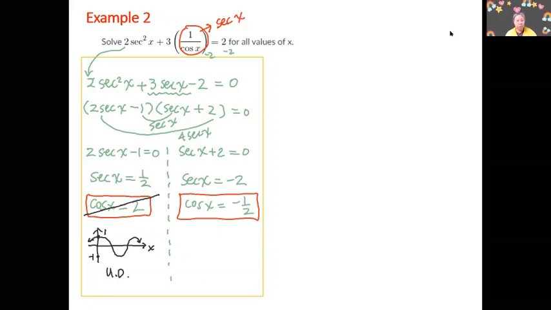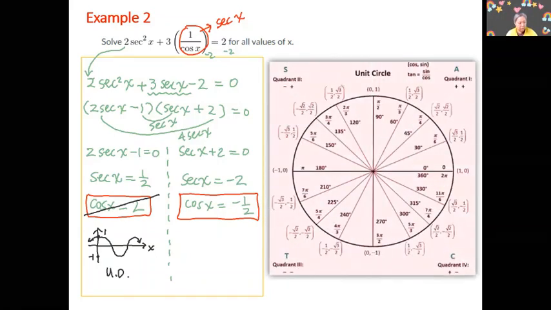Then what about the second one? Yeah, of course we can find it on the unit circle. So which angle is that? The first one would be 2 pi over 3. That's definitely the cosine negative 1/2. And then another one is 4 pi over 3, right? So then here, the one thing that we have to remember is the condition for x being all possible values. That means we have to consider there's going to be repetition every time we circle over the unit circle over and over, right? So the quickest way to make that rule there: the first angle, 2 pi over 3, and then it's going to go the positive way and the negative way.